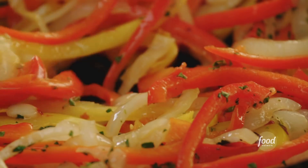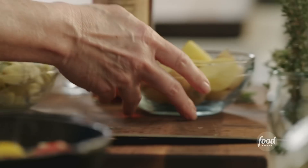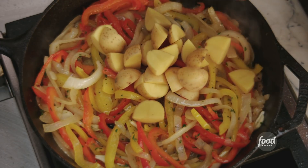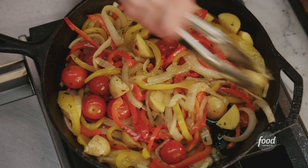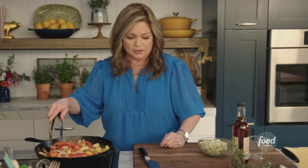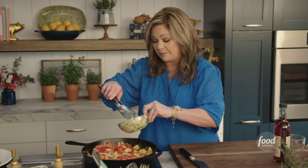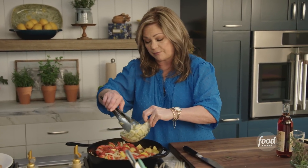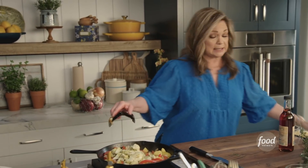What we're doing here is building flavor, and then it's all going to roast together in the oven. As soon as those herbs and garlic hit the heat, it really starts to get a beautiful aroma going. Time for the potatoes to go in — little baby gold potatoes. Now I'm going to pop the tomatoes in. One more thing — these are the artichoke hearts. If you use frozen, make sure you drain and thaw them first. If they're from a can, make sure they are drained. We don't need to add more liquid; there's plenty in there, and the tomatoes are going to give us more liquid as they pop.